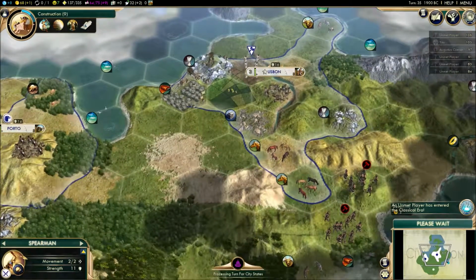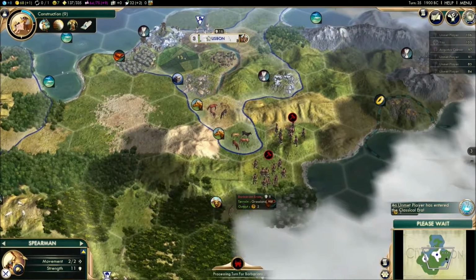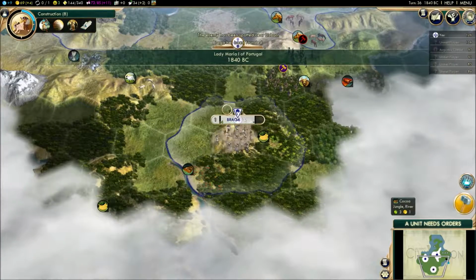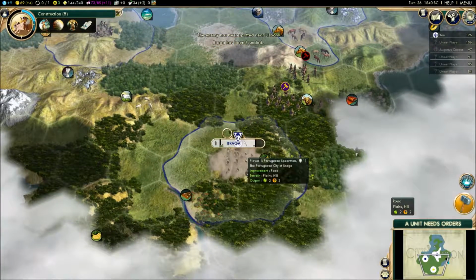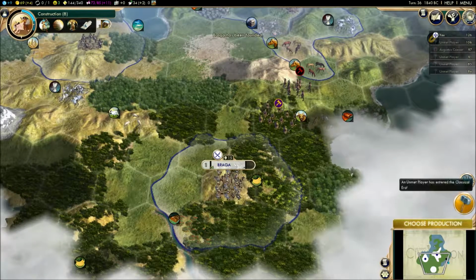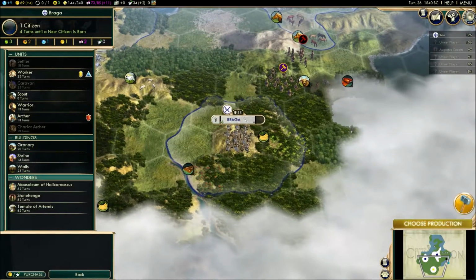I do want to settle on a hill for most of these cities. Not only because I get the extra production bonus, but I do also get a defense bonus, which I don't think I talked about in the last video either. If I'm up on this hill, I get a major defense bonus against things like the Romans, so if I'm going to settle a city there, it might as well be on a hill.